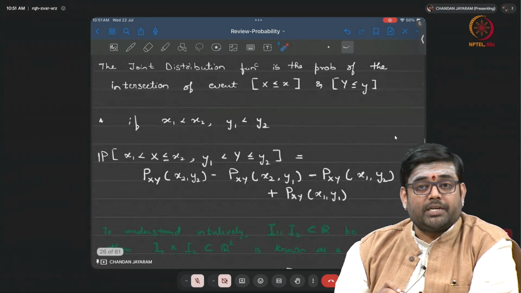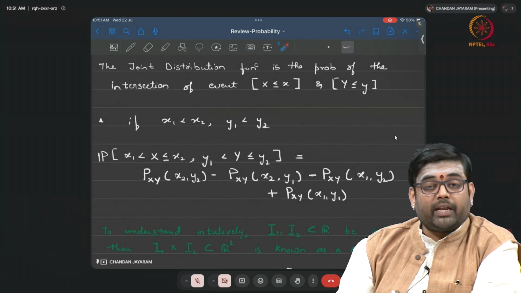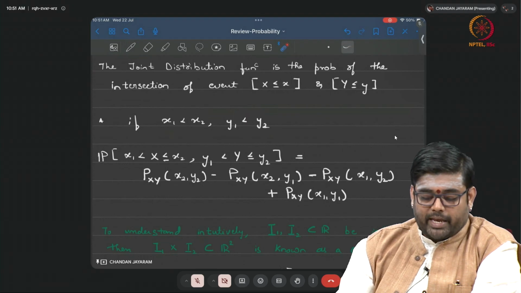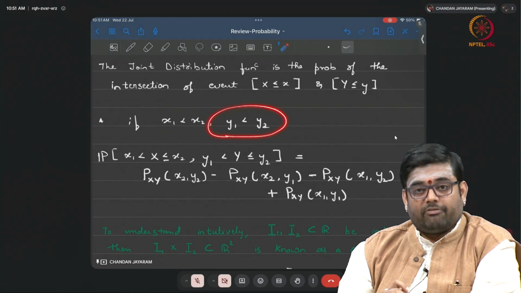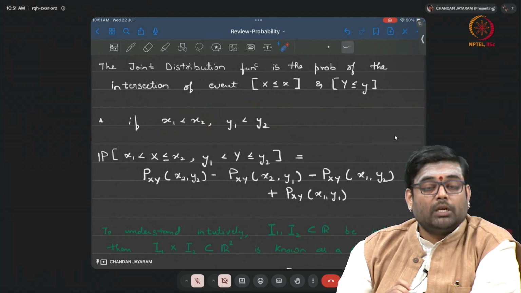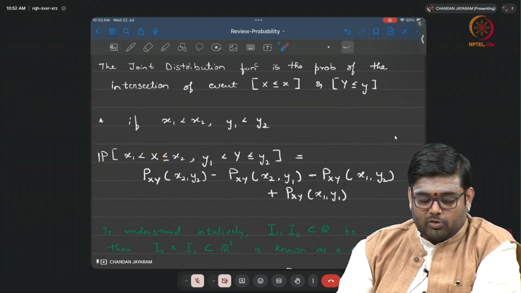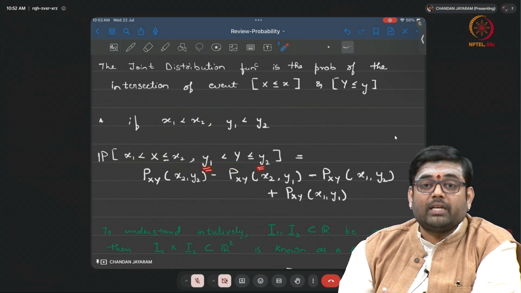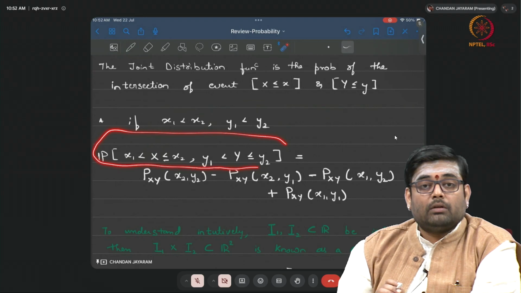Now let us consider a situation in which we have x1 less than x2 and y1 less than y2. Under this consideration, what is the probability of the random variable X taking values between x1 and x2, and the random variable Y taking values between y1 and y2, and what is its intersection is what is being looked at here.